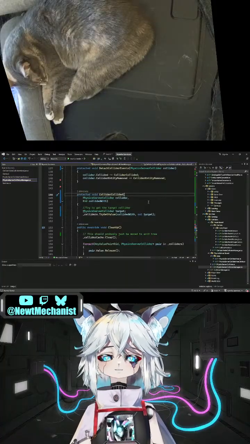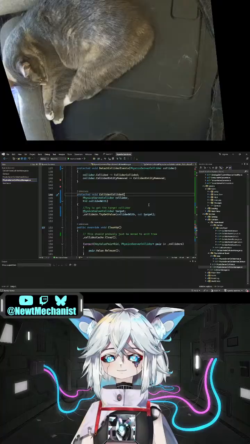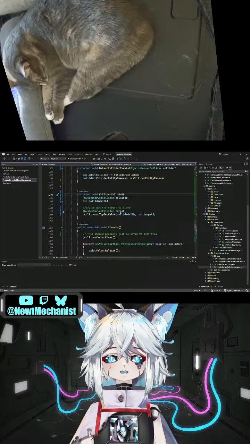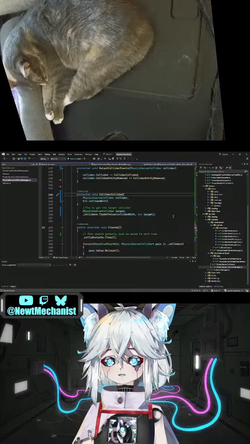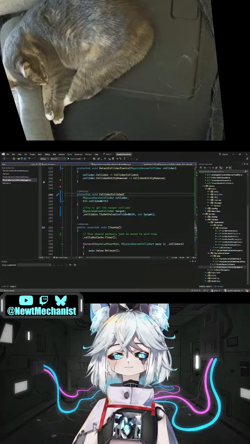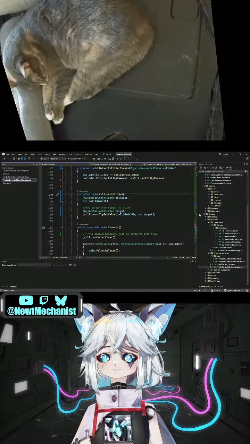So, in general, if we can't get a collider from this, we're going to toss it. It is possible that a collider no longer has an entity. If that happens, we're going to toss it.